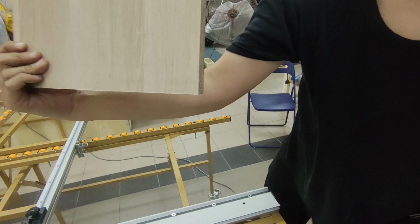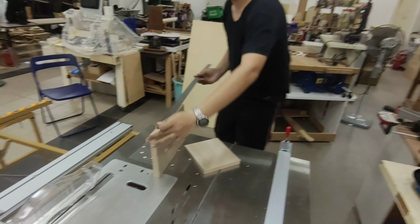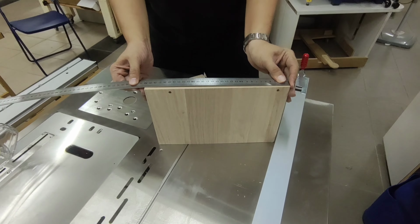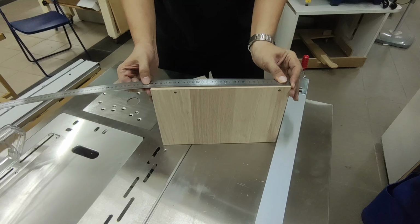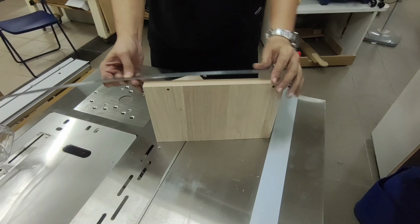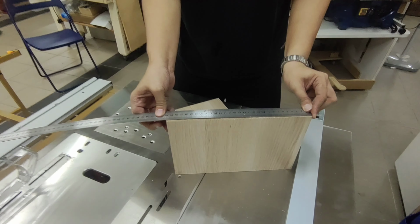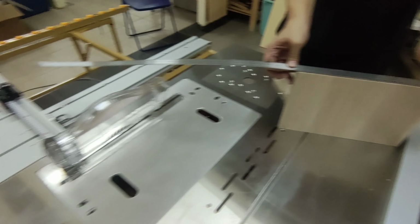Very neat. Okay, let's check the size. Let's see. Adjusted on the dot. The other side? The other side. On the dot. No dust. No dust. Clean cut.